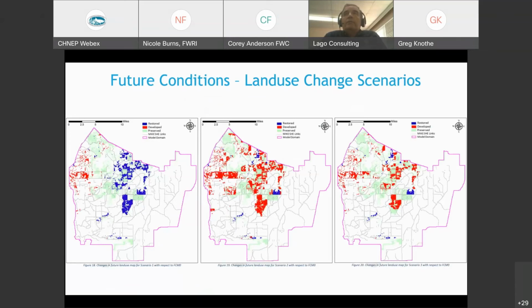In the case of the land use change scenarios, this map presents the change in each scenario. The first map has the most blue, which is the restored lands that we propose in that scenario. The second map corresponds to the case of maximum development. Remember, in that scale, the developed lands, the last change to develop, are put basically in red color. And the last map corresponds to an intermediate scenario. Next.